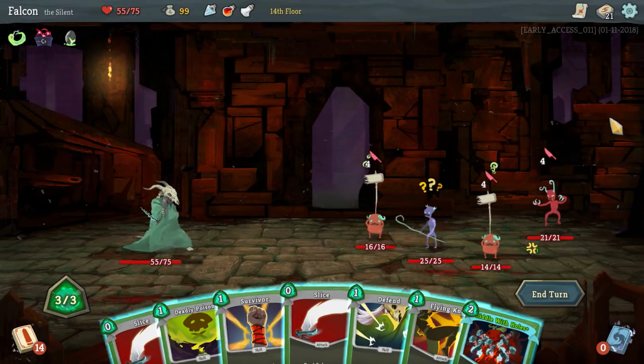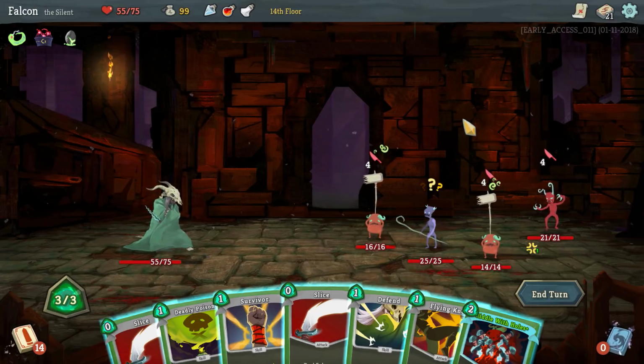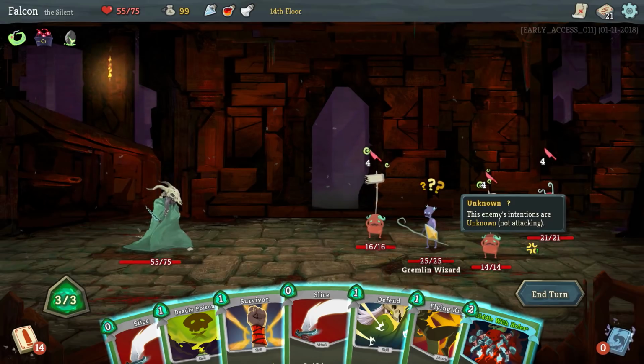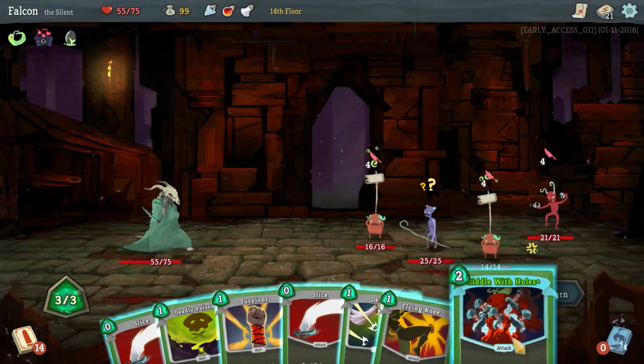So I'm looking at roughly 12 damage right now. I should have gone for the merchant. Why did I go down here? I don't know why. I'm worried about this guy. I'm not sure what he's going to do, and it worries me a lot. You know what I'm saying? So I'm going to actually get rid of him first.